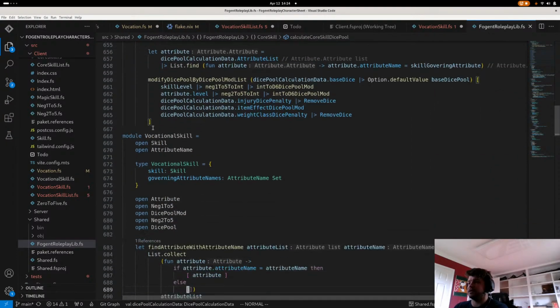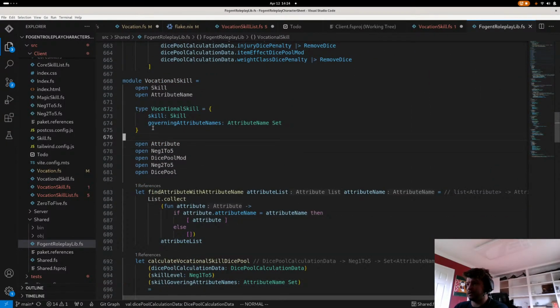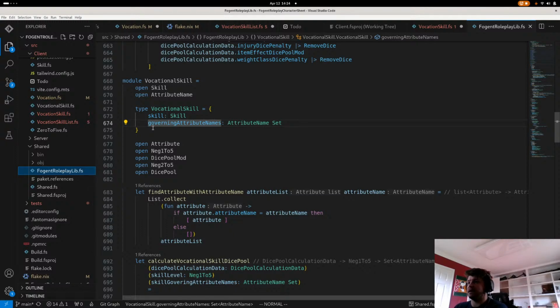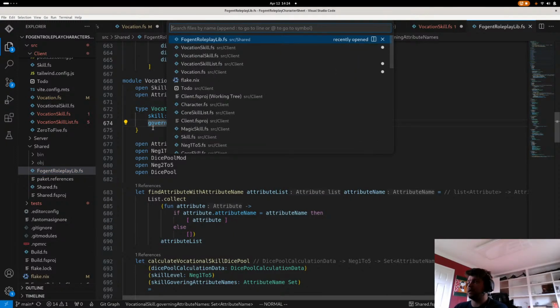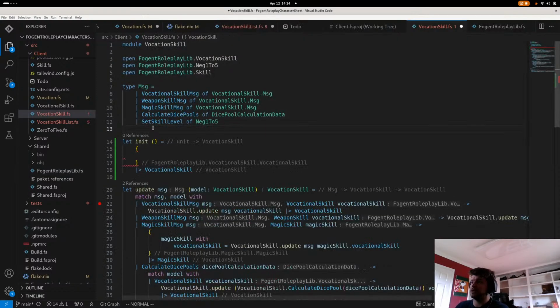So a vocational skill is a skill and an attribute name set. Okay, so then we can go back over here to our vocation skill.